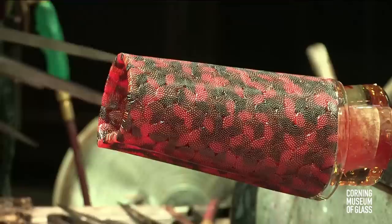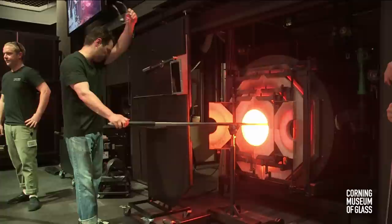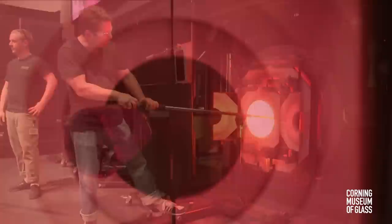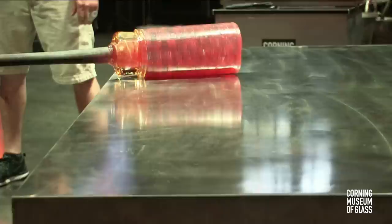All right, so he's pulled those two edges together. And they're stuck. And now he's going to work those together using the marver. So the marver is that big steel counter right there. Chris is cleaning it off. He's making sure there's no little chips of glass on there that David could pick up when he's rolling it back and forth on that table. But he's going to be rolling it on there to compress it further, pushing each one of those little chips together, kind of smushing it into order.